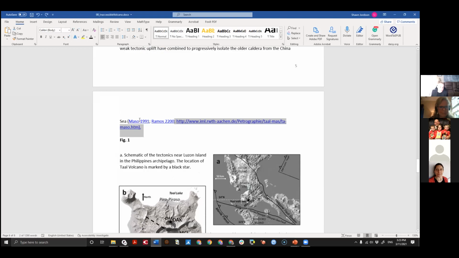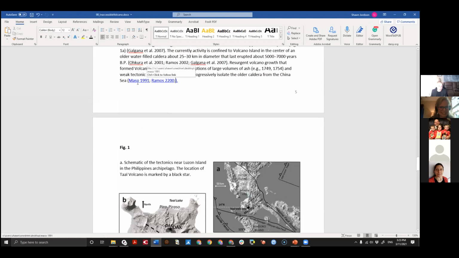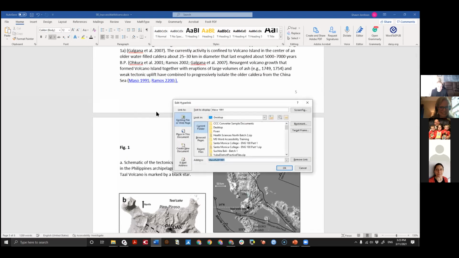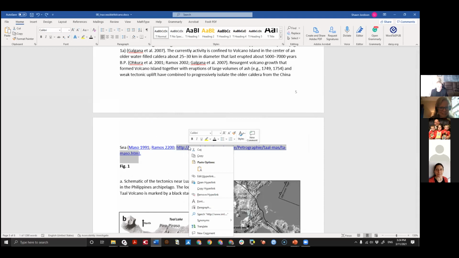Well, let me check. Yeah, this is actually linking to my desktop. So I'm going to instead cut it. And then we're going to edit this hyperlink and paste it in the address. Looks like I got a little bug here. Hold on, I messed something up. Let's try that again.